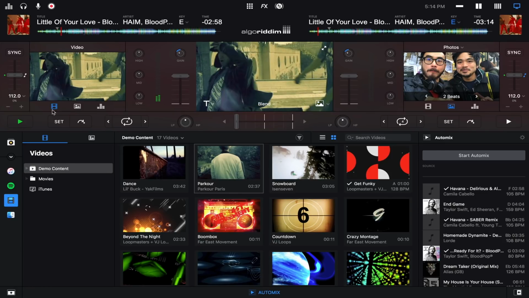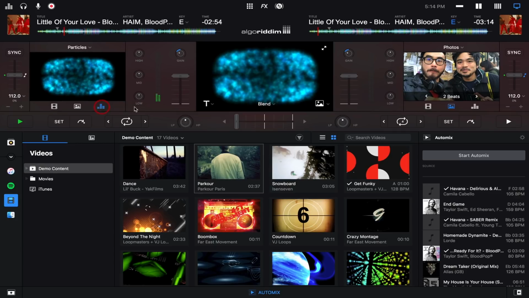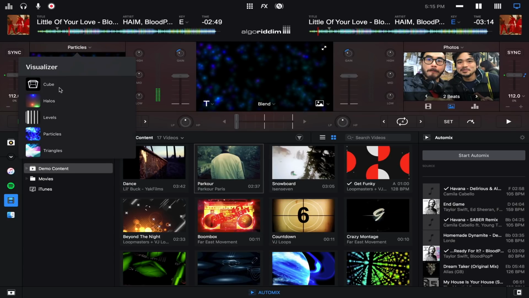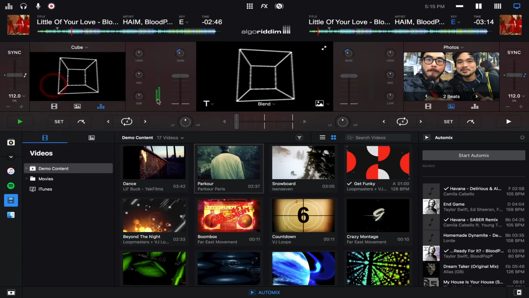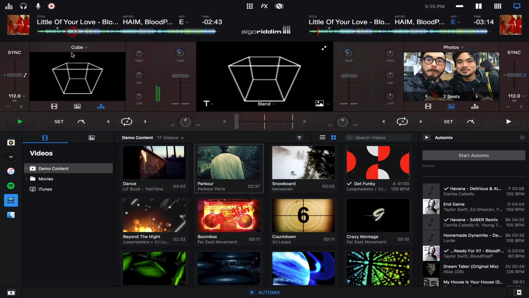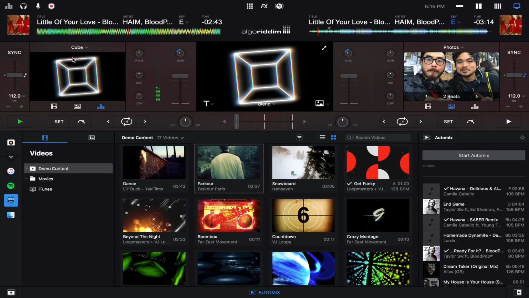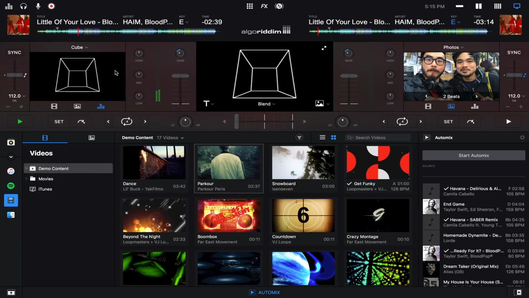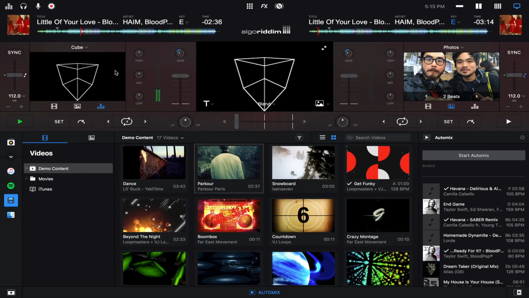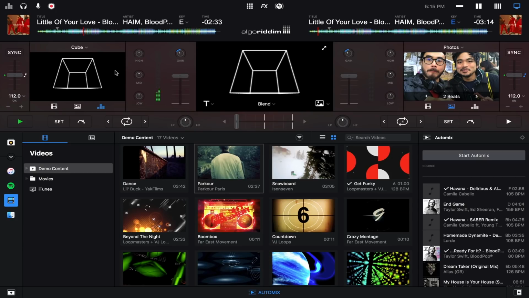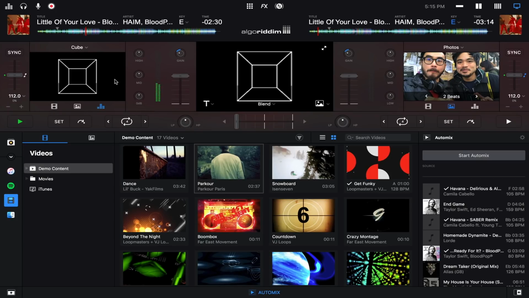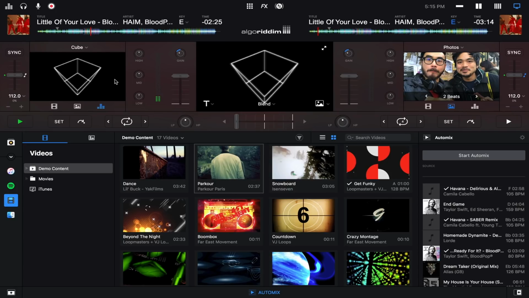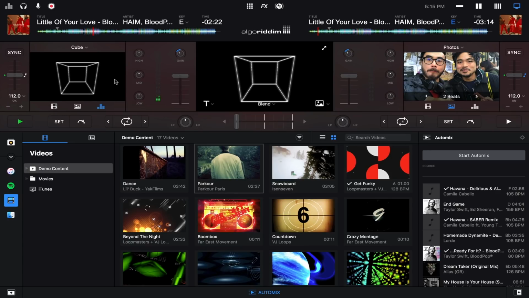Apart from that, you also have this icon, which is the visualizers icon, and DJ Pro 2 comes with 5 different types of visualizers. These are graphics that respond to the music based on the energy and the tempo and all that other stuff. So it's really, really cool. Let's say you don't have a large collection of videos or media in your library or on your laptop. Using visualizers like this means that you'll basically have a never-ending flow of graphics being displayed on screen that react in time with the music, as well as interact with the energy of the track.